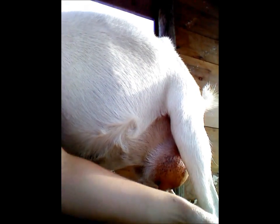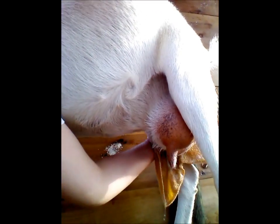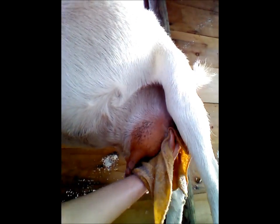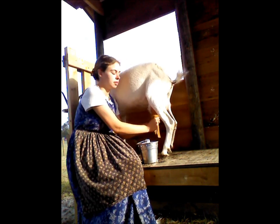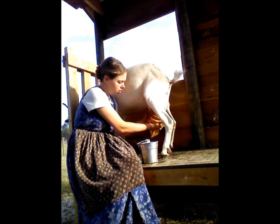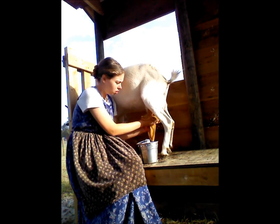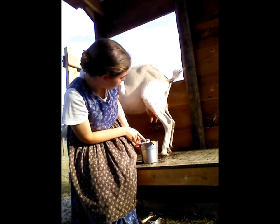You want to use warm water. I try not to put too terribly much soap in it, because if you put in too much, it'll dry out the udder — and that's not good. This also helps to encourage the goat to let down; the warmth and wetness triggers them to do that.